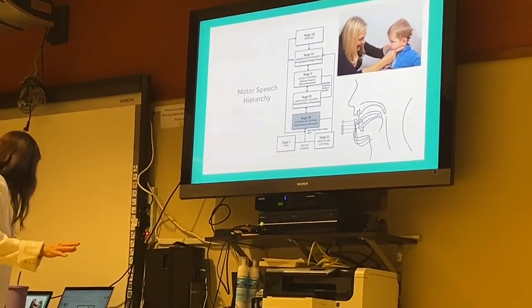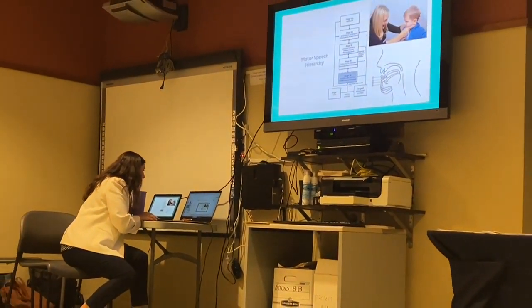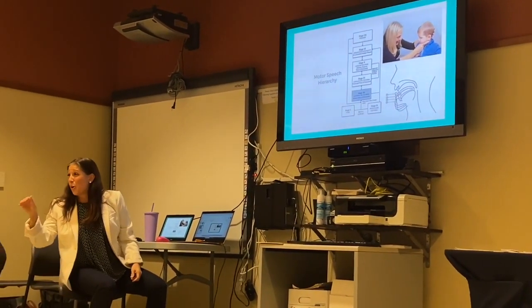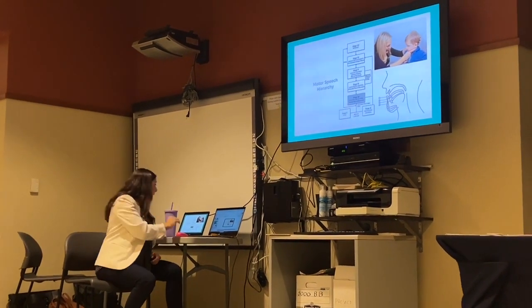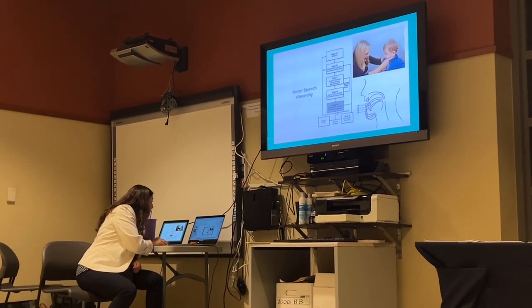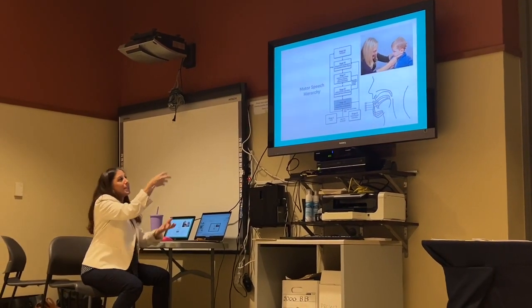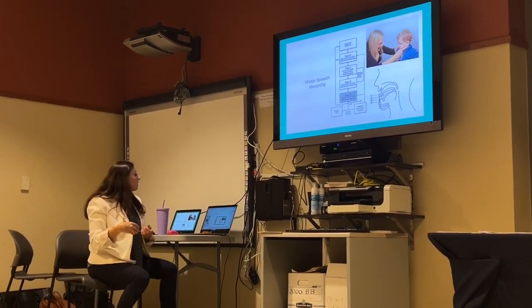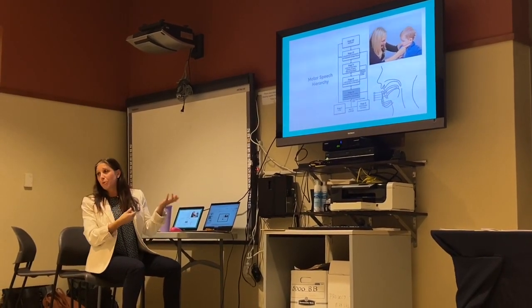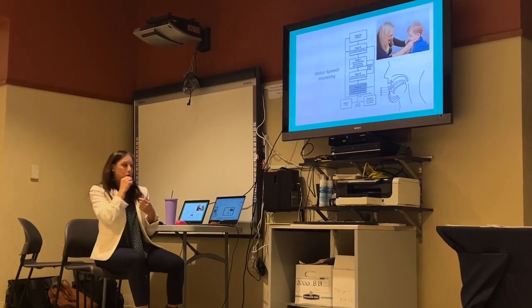So I just want to turn my back for you because I want you guys to read this. And as I do this, I want you guys to all just silently make those sounds so that you can feel your jaw and where it is, okay? So because we identified that that's where the boy needs it, probably all the lexicon and all the words that this little boy is working on, redundantly practicing, is based on jaw control.